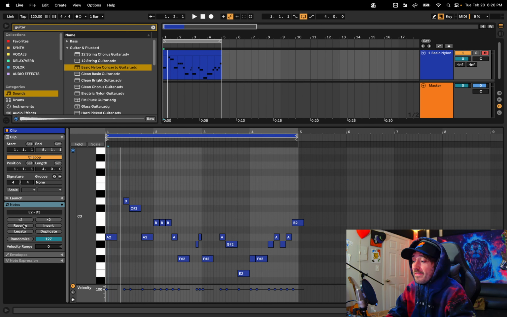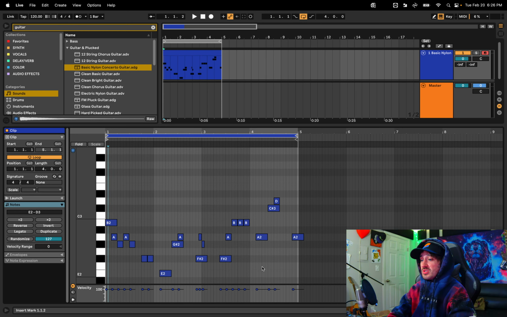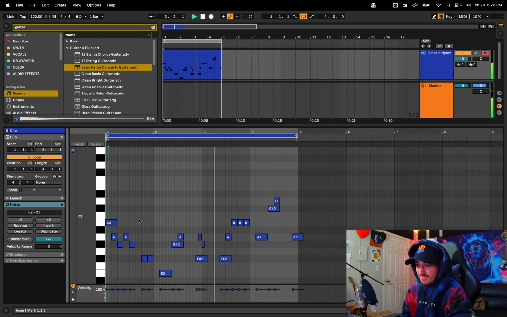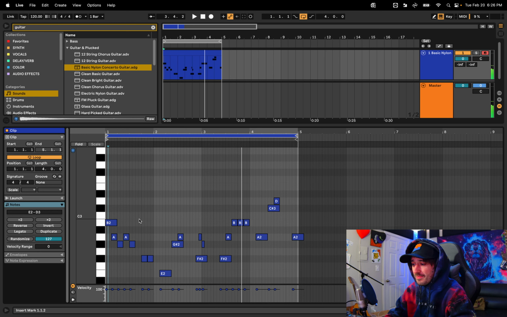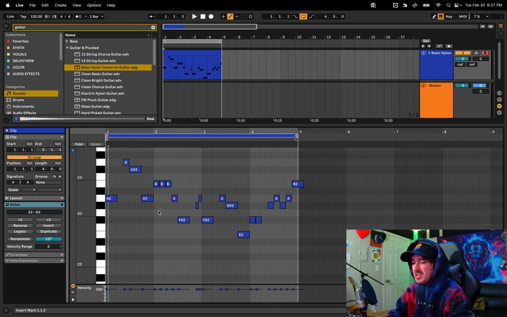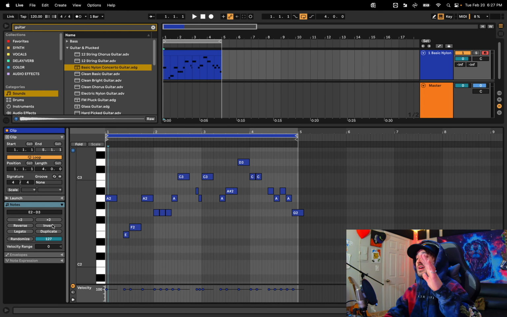Now, you can also have fun with some of these, like reverse. If I click on reverse, it's going to just reverse all the notes in there. So now it sounds like this. Totally different. If I press reverse again, it'll bring us back to normal. Invert is very strange, and it turns the screen into like the mirror image of itself. Like, check this out. Invert. Now it's going to be a totally different melody again.